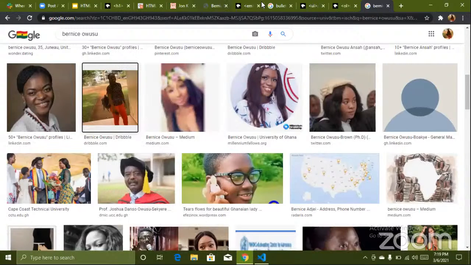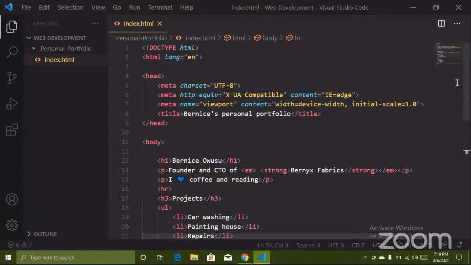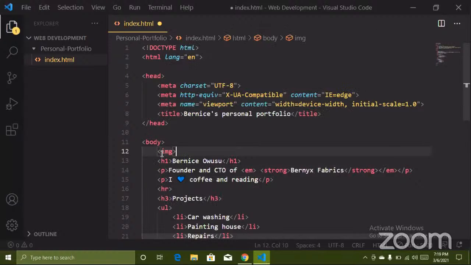Okay, so I've copied the image address and we are going to add it on top, like here, below the body. Image is also a self-closing tag. Okay, how do I know that? Through documentation.